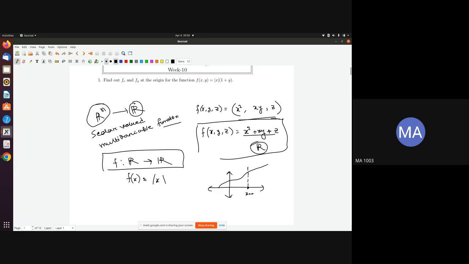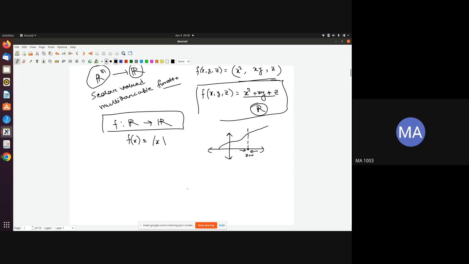So we are approaching the point x equal to a. There are two ways we can approach the point because we are on a single variable thing. On this x-axis, I can approach from left and right. On a real line there are only two ways to approach x equal to a. But now the interesting thing happens here. Suppose I am taking a function from R2 to R.